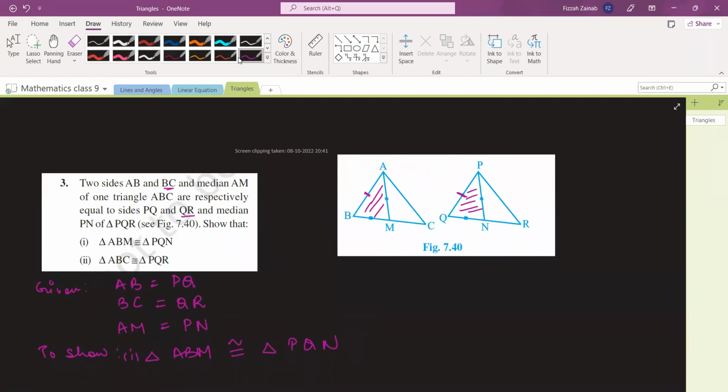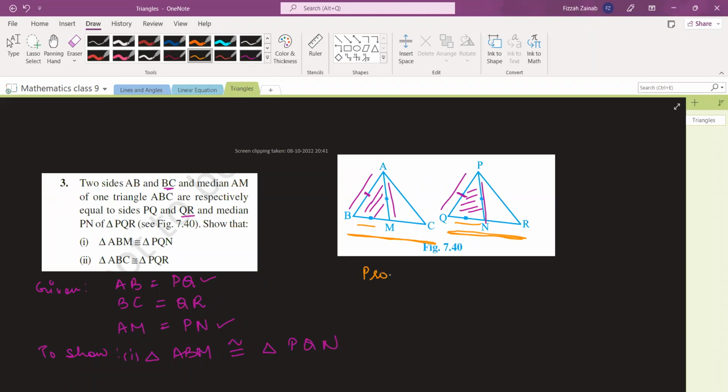Now see here, if you look at the two purple triangles, the left triangles, two sides are already equal. This side is already equal to this, it is given, clear? And the other side is already equal to this side, it is also given, isn't it? Now we need this side to be equal to this side. But in the question, the complete side BC is given equal to the complete side QR. So we have to convert this into half side, BM equal to QN. How will we do this?